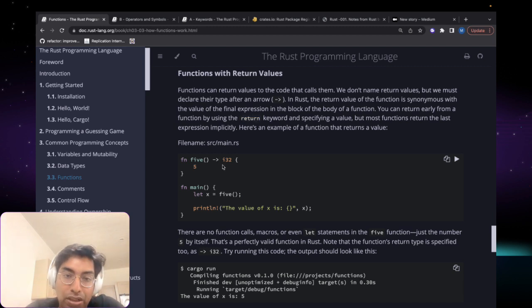It's just a type conversion, that's it. So it returns an i32. We don't name return values, but we must declare the type after the arrow. This is just the type declaration of the return value of the function.